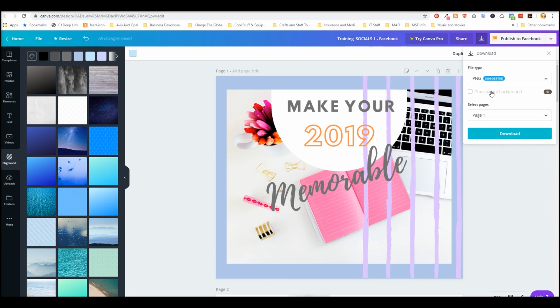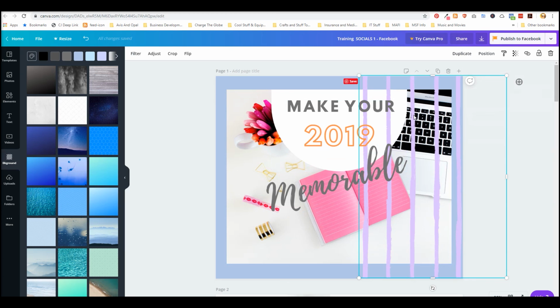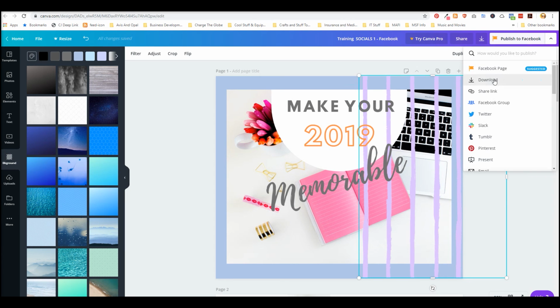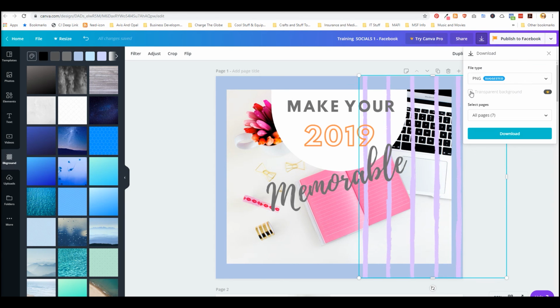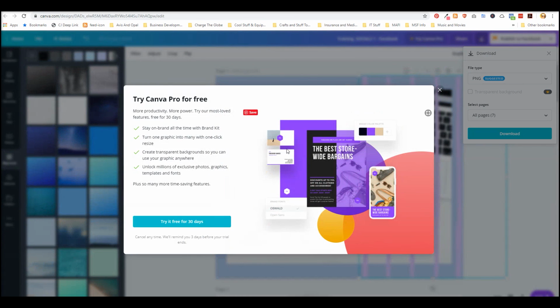This transparent background, you can see that's Canva Pro. So if I got rid of all the other stuff on the page, this PNG file would have a transparent background. Sorry, let's go back there. When I click that, you can see it says I have to upgrade to Canva Pro for that.